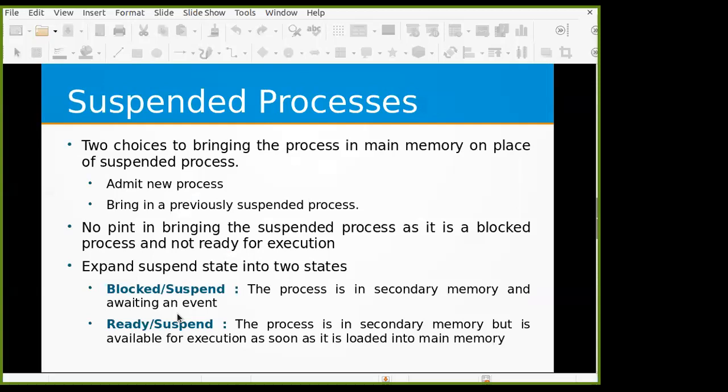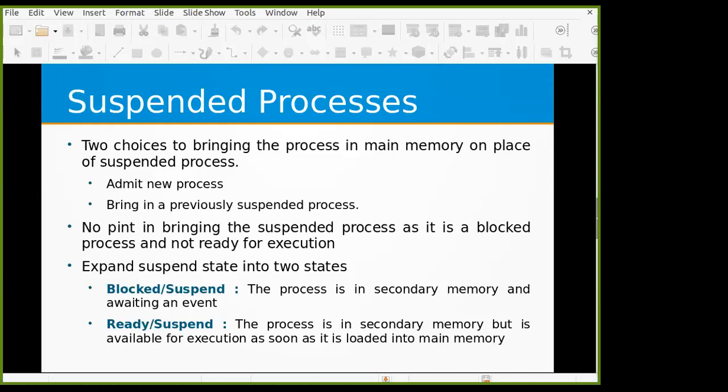Now you have suspended some process, and the OS wants to bring some new process into the system. So there are two choices. Either you admit the new process, or you can bring in a previously suspended process.